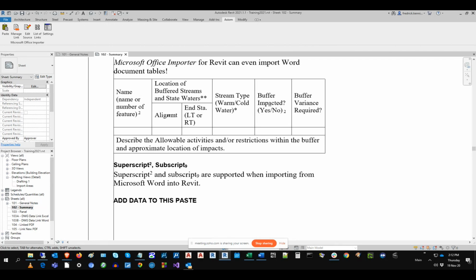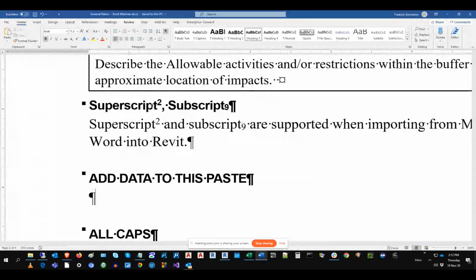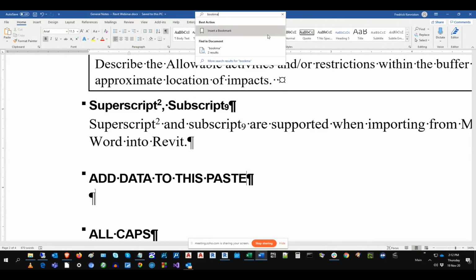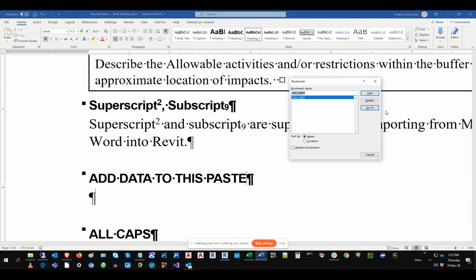Now we have another question. If multiple people have to edit the Word doc, do they all need to have the importer program to see the gray bracket of where the paste scope is? Very good question. The answer is no. As soon as one person does the paste, and let me go back to Word here. Let me see. Forgot where the formatting is here, but bookmarks. Okay, so that's where the bookmark is.